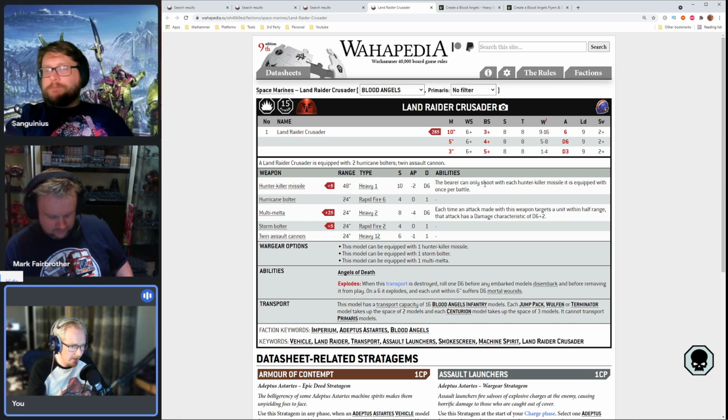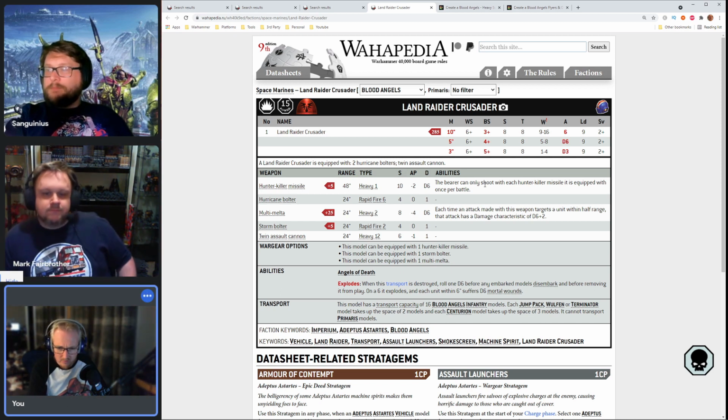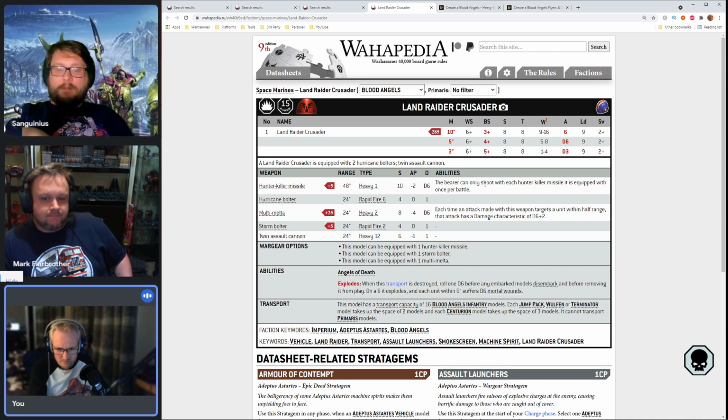Different guns and space for 6 more infantry, or I guess that equates to 3 more Terminators or 2 more Centurions. So you could very well have a Terminator squad with a captain, or a Centurion squad with a couple of characters, or you could do a decent amount of jump infantry in here.